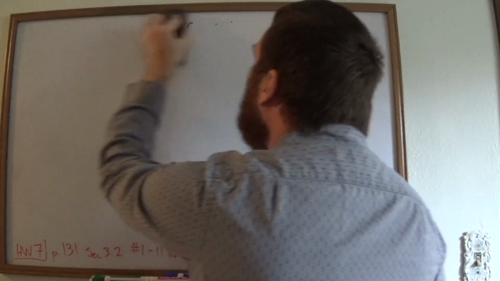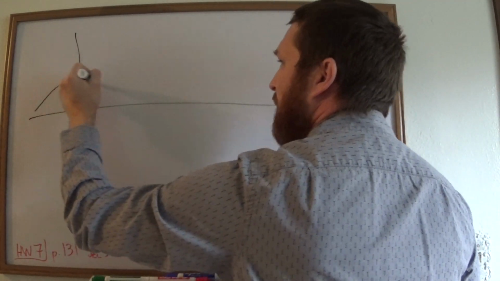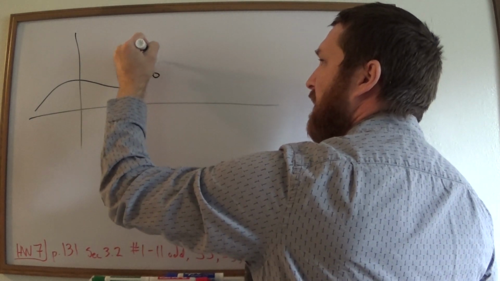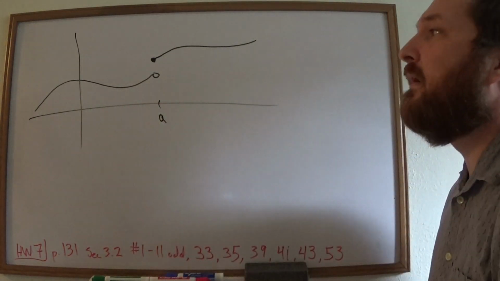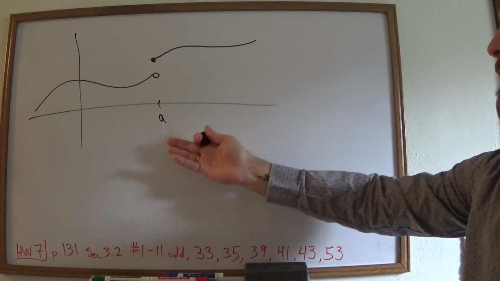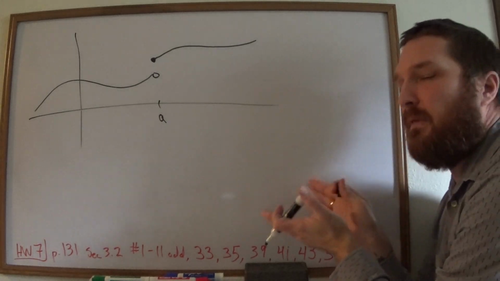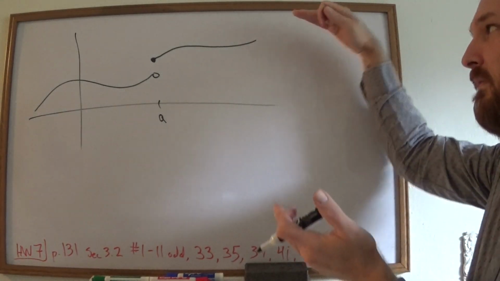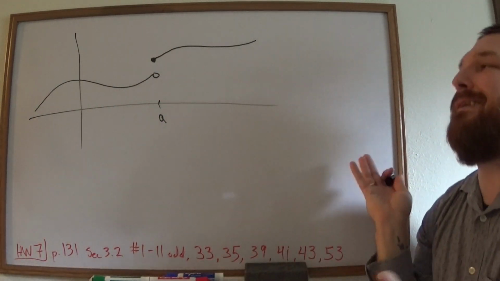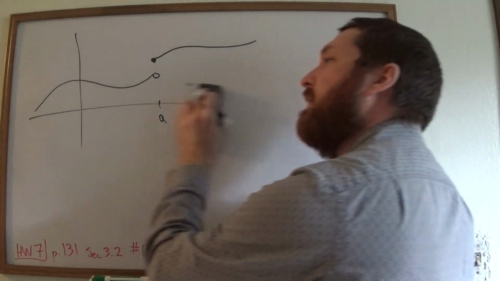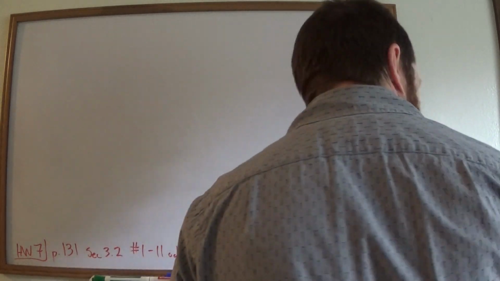So one way you could be not differentiable is if you're not continuous. Like for instance, you have something doing this, and then there's your function. It's not continuous here at A, and you can't define a derivative there. That's kind of obvious. If you use the definition of derivative, we'd run into the same thing that we ran into with the absolute value. You're going from one direction here, from another direction here, and it doesn't match up. So clearly if it's discontinuous, it's not differentiable, but you could be continuous and not differentiable.